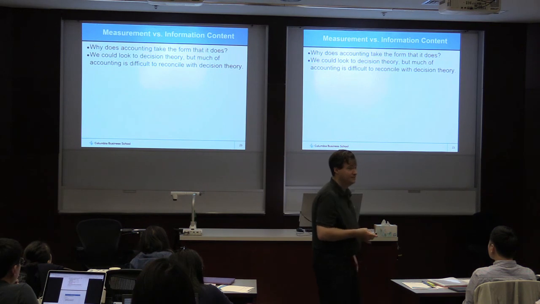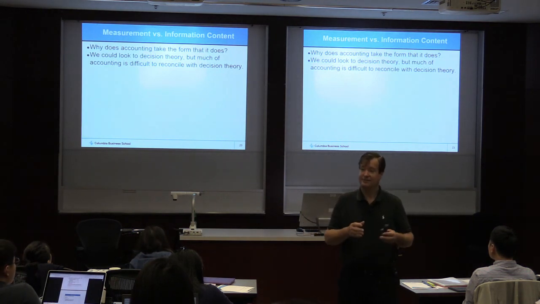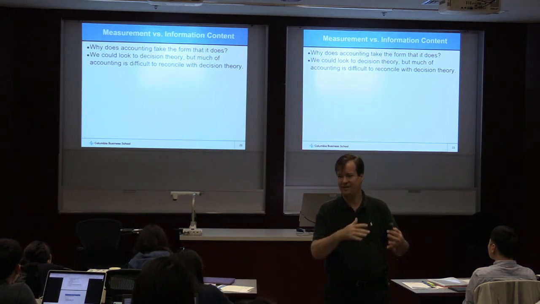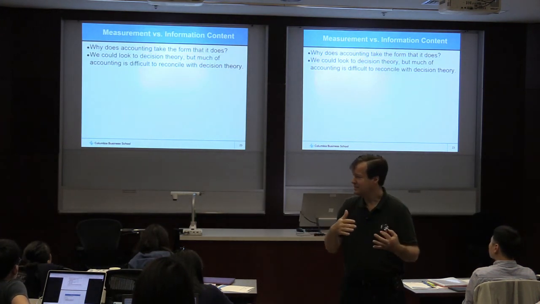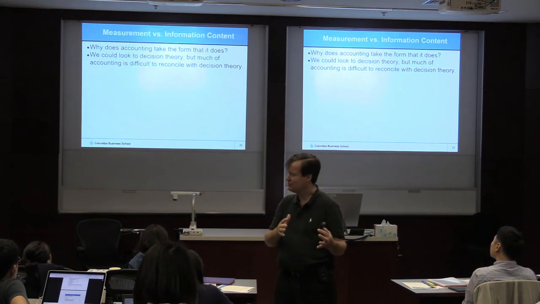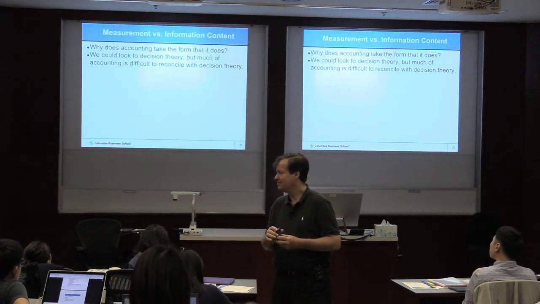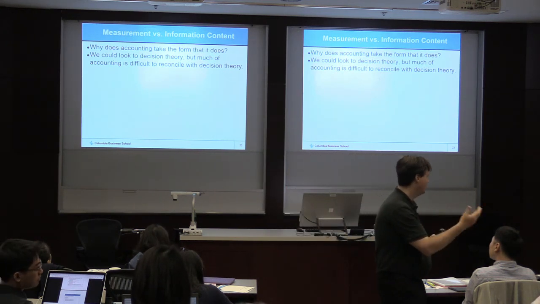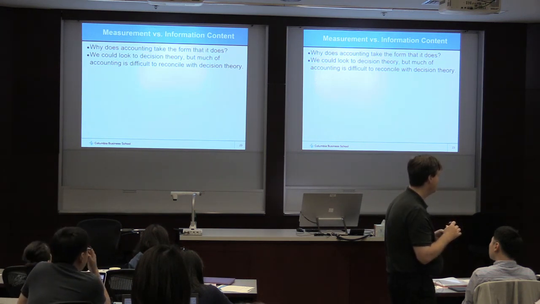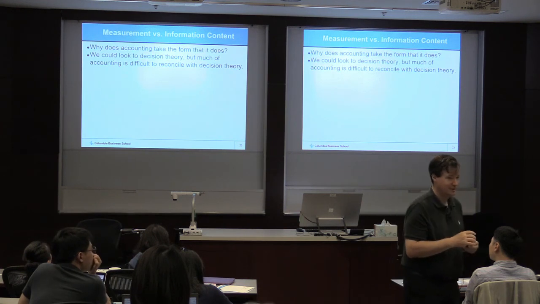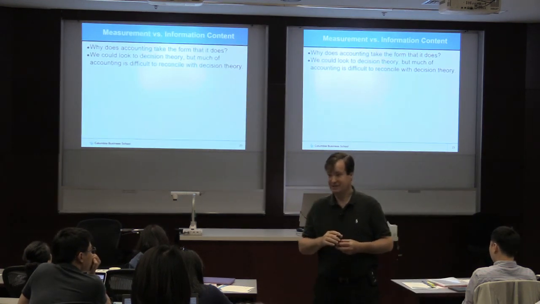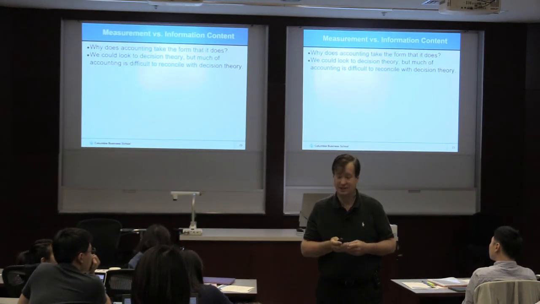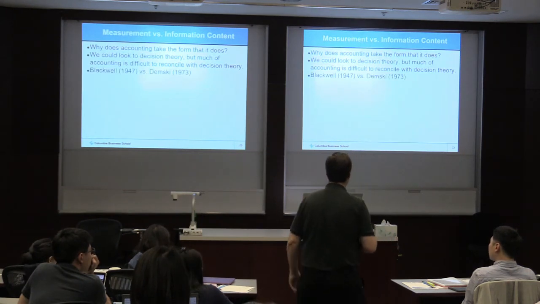We could look to decision theory, which was very much in vogue in the late 60s and early 70s, and think about the use of information for decision problems. And I think to some extent the FASB and IASB's decision usefulness and their conceptual framework had their roots in looking toward decision theory, being able to make better decisions. But the problem is decision theory doesn't seem to get us very close to what we observe in practice. There are a lot of things in accounting that would be difficult to explain from a decision theory perspective. Also, decision theory is going to tell us more information is always better, right? Which we don't, I think, typically believe in accounting. So let's not do decision theory, but that would have been a reasonable place to start.